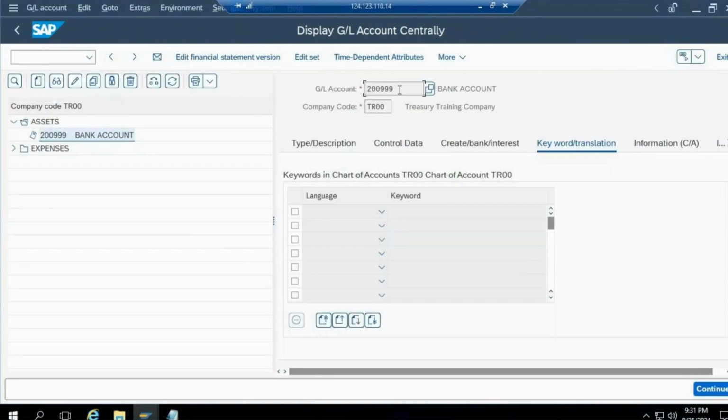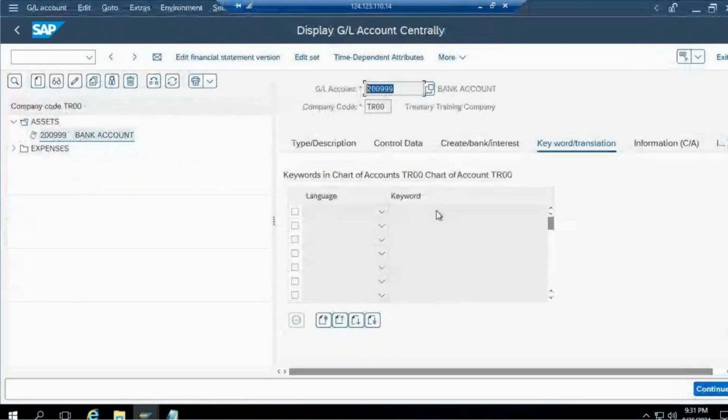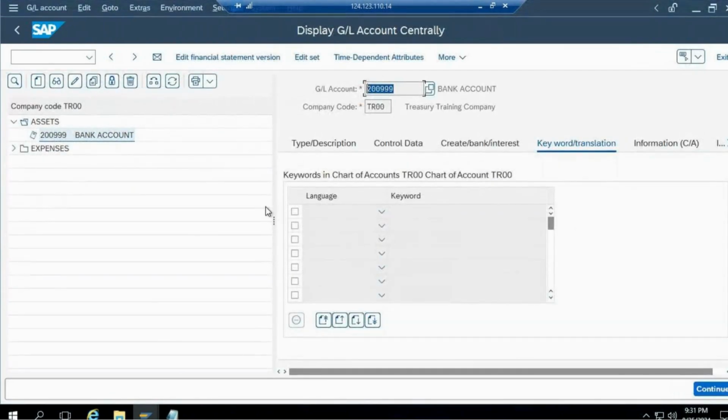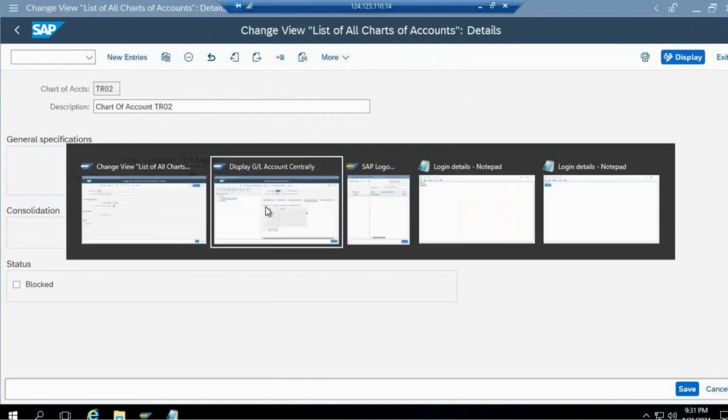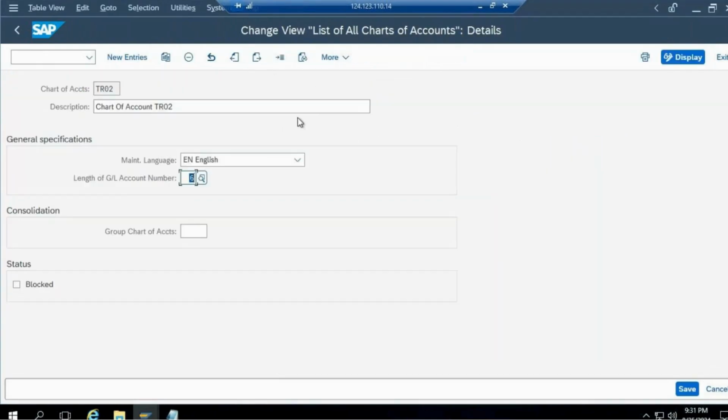Now you see the length of the GL account is 6 digits. So the chart of account represents the structure and body of the GL account. What is the structure? What is the maintenance language? That you define at the chart of account level. And you cannot create a GL account without the chart of account being created and assigned to your company code. Okay, got it? Yeah, it's clear.